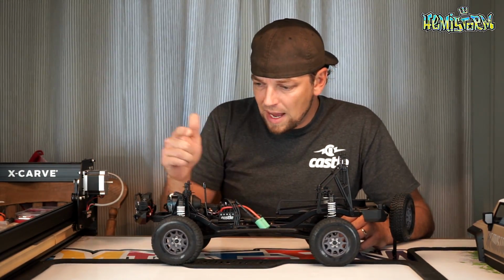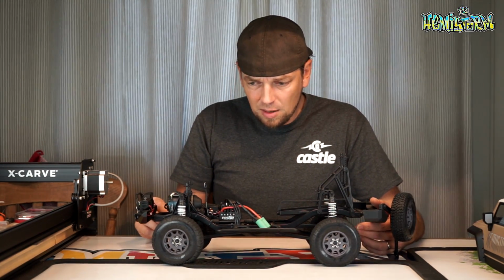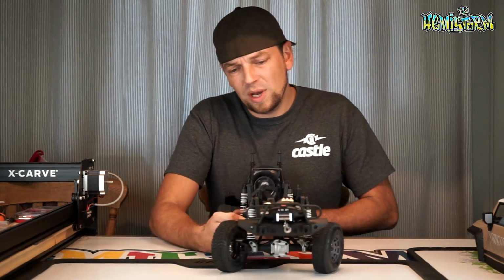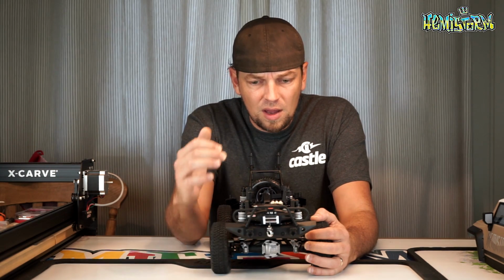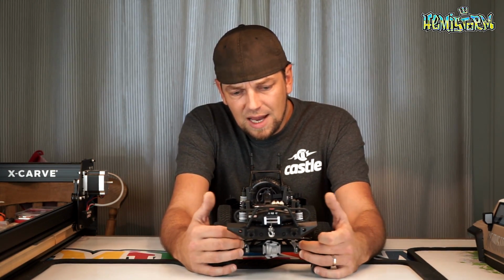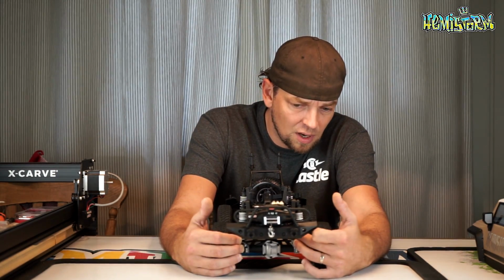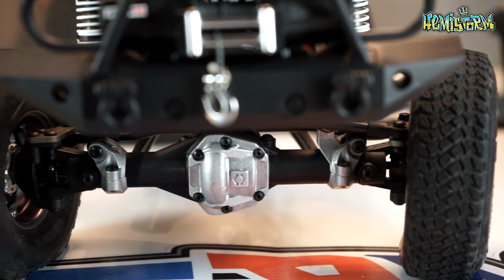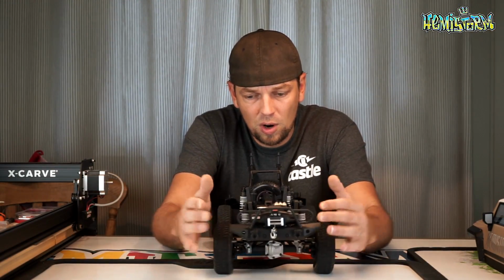Yeah, so let's see. Mamba X, put that Slate motor in there. I love these combos. I use them in everything that I own. And then one of the biggest weak points, and especially once you start weighing down this truck a tiny bit, is the servo. As I've said in my unboxing, there's a lot of cast aluminum parts in here. So you have the link mounts, also the panhard mount. All of that stuff, it's all cast aluminum. The diff covers are cast aluminum, so there's a lot of weight going on down low.